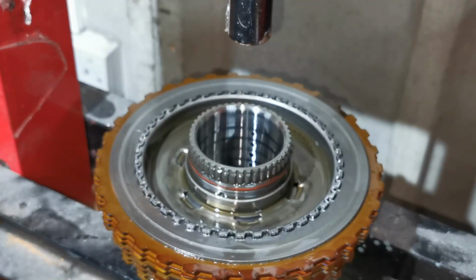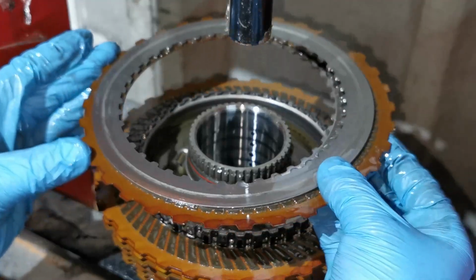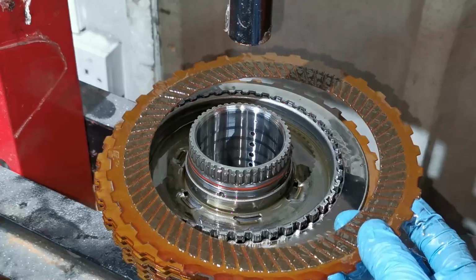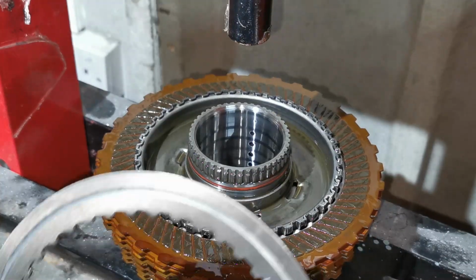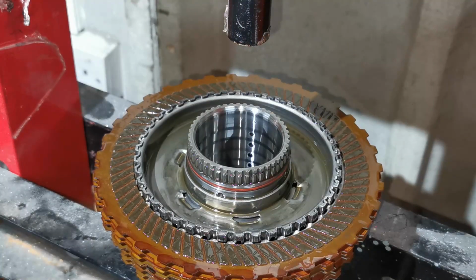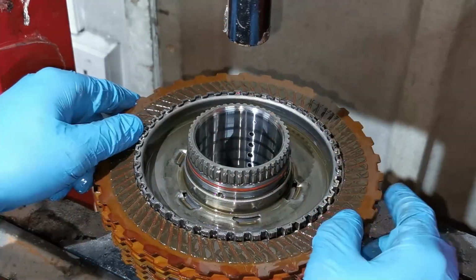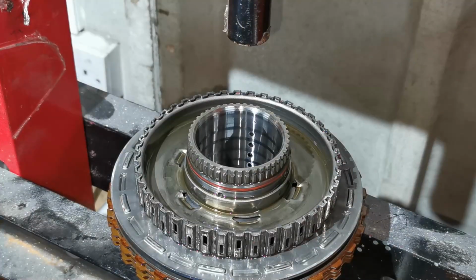And now we get to the interesting part, which is the clutch plate and the dividers. So don't forget that the clutch plates only go one way and one way only. If you take the first divider, when you buy the shims, the clutch plates and everything, you get everything as a set, so you don't need to worry about that. But just don't forget, they have to be fitted the right way. You see they are at an angle, so remember that they need to be fitted at the angle as well. So you get them off. Oh, there you go. That's one side.